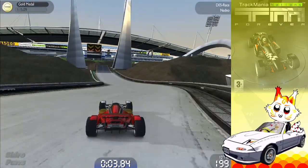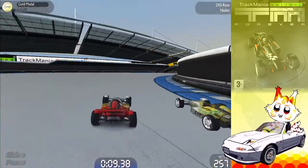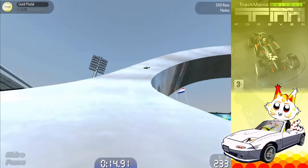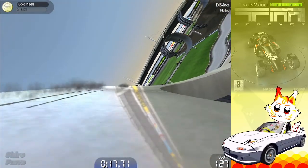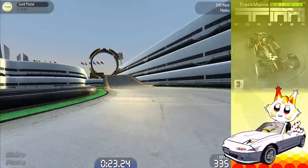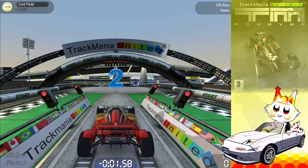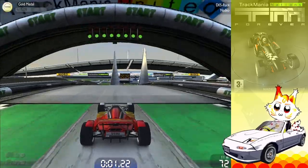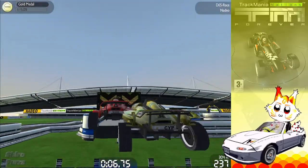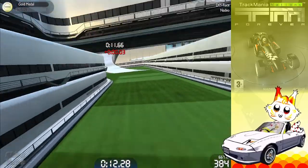I thought that was gonna be just like the black courses or something, or maybe like the last set of the red courses, but no. We're driving up the loop-de-loop, or up the archway. Oh, come on. Oh, it's so much time loss there. You have to carry so much speed, and then not carry so much speed. Shrug off the speed that you get coming down the other side of the arch. So barely make that jump. I'm going to aim about here, lay off.